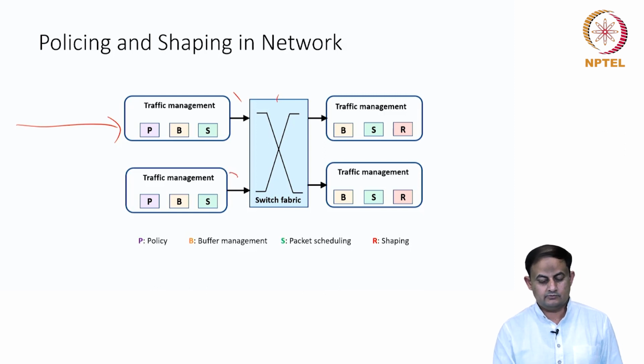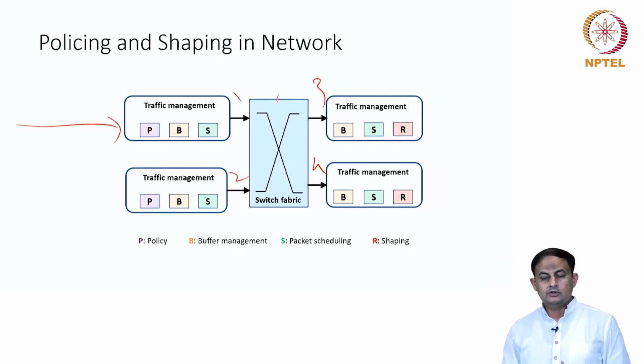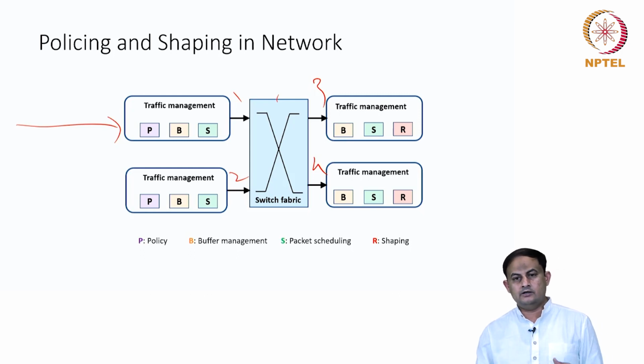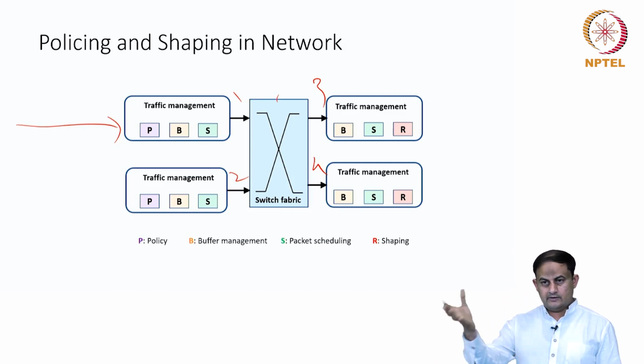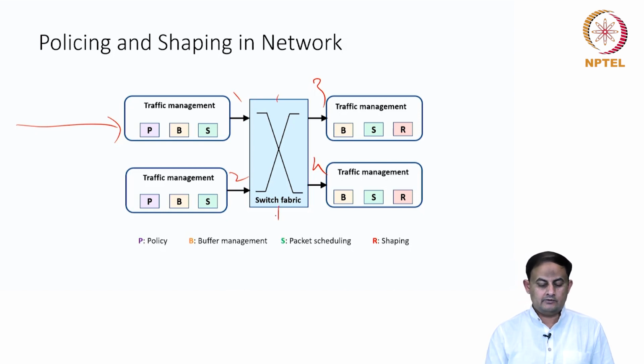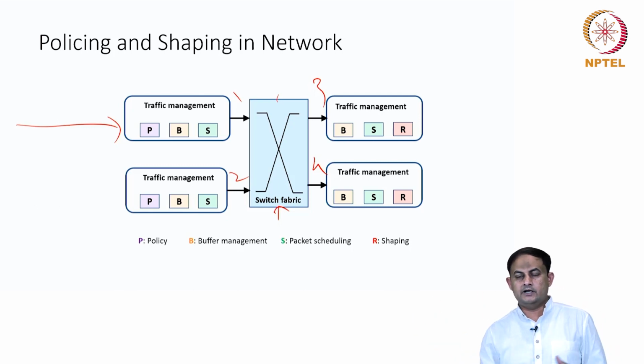Let me call the port numbers 1, 2, 3 and 4. For any packet arriving at an input port, the header information of that packet is consulted, you look into the FIB information available at the input line card, and you decide which output port that particular packet should go through. You then request the switch fabric: I want to transmit this packet to so and so output port, can you establish a link between this input port and that output port? The switch fabric will come and do that link establishment. That is the routing or forwarding decision that you are making.